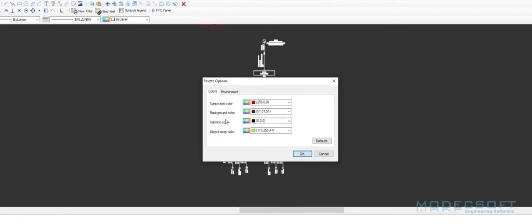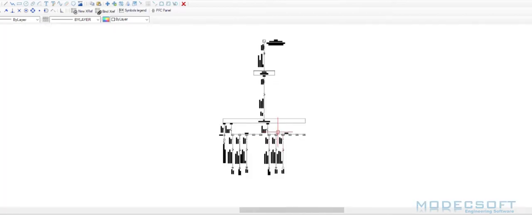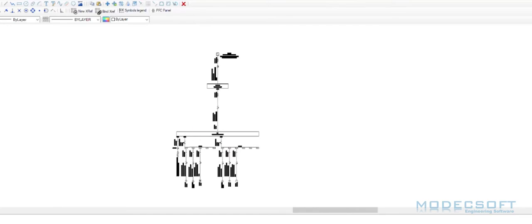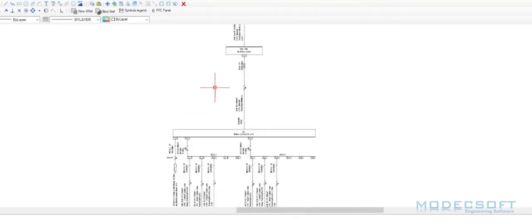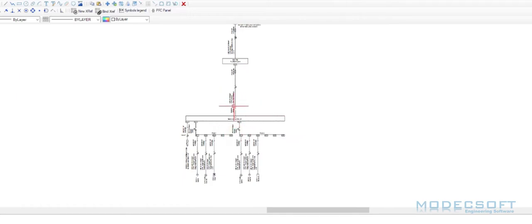Going back to our Palette Options menu, I can also change the background colour. Here, if I invert the colour from the grey that we are currently using to a white, we can see that we now have a white background, and the line colour on our schematic drawing has automatically inverted, so it is still visible on the white background. The line colours in our schematic can be changed elsewhere, and this will be something that we will cover in another video for colour groups.